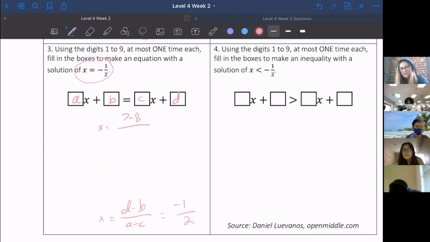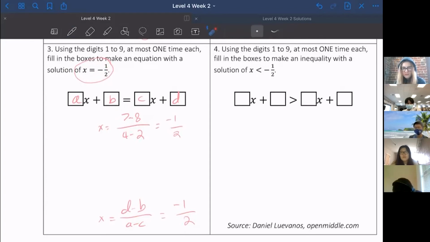So we need another 2 different numbers that are going to subtract to give us 2, right? Because at the bottom we have a minus c is going to be 2. Could you give me another 2 different numbers other than 7 and 8? Okay, both of those work. I'll use yours, Caspian, this time. 4 minus 2 on the bottom, right? If we simplify this, we'll get on the top negative 1 and on the bottom 2. And that does give us our solution of x is equal to negative 1/2.